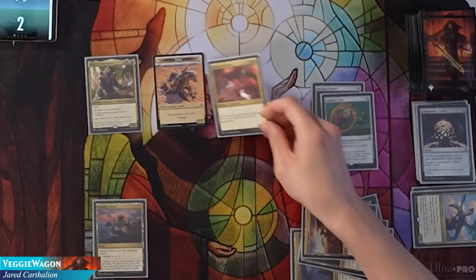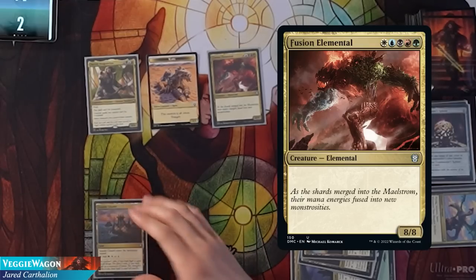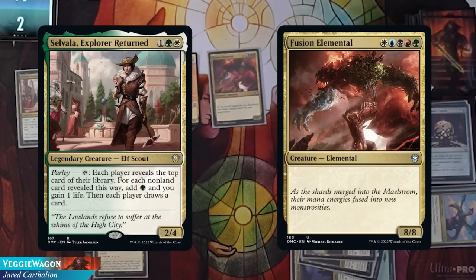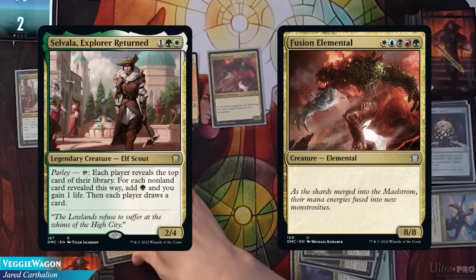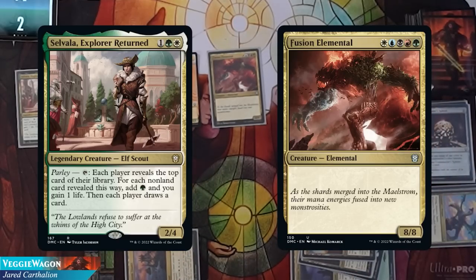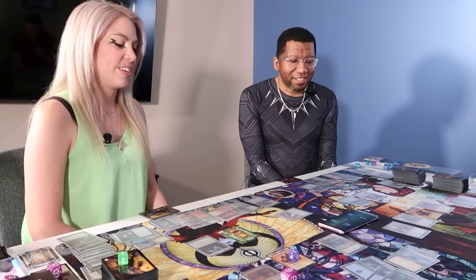2, 3, 4, 5 for Fusion Elemental. It's an 8/8, and that's it. It's just a big 8/8 body. I'm also going to cast Selvala. Okay, my 3, so I can tap, everybody reveals the top card, I add some mana to my mana pool for each non-land, and then each player draws a card. And I would gain some life if that happened. So we can't let that happen. You can. But we're not going to, maybe.